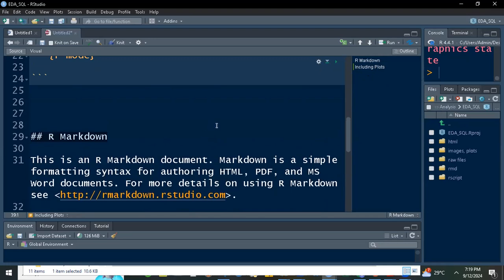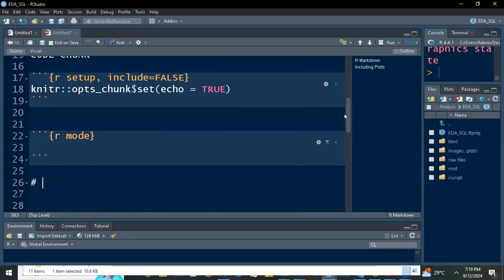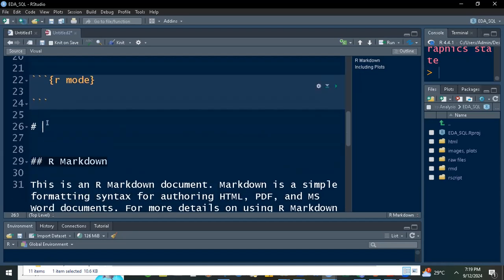So in R Markdown, if you want to create a hierarchy, an outline, for example, Roman numeral number 1, that's the first one, it has to be written with one hashtag. If I write one hashtag here, I'll show you what happens. One hashtag, and then I write intro. Notice, as I'm writing this one, it's reflected here, right? Intro, there. So you now know that this is a first level, okay?